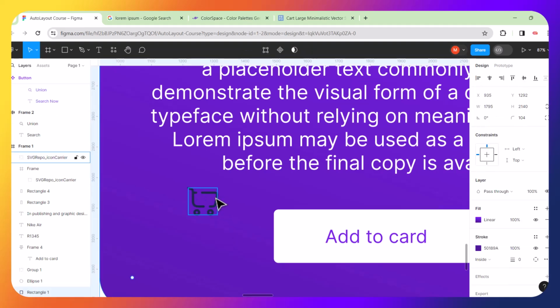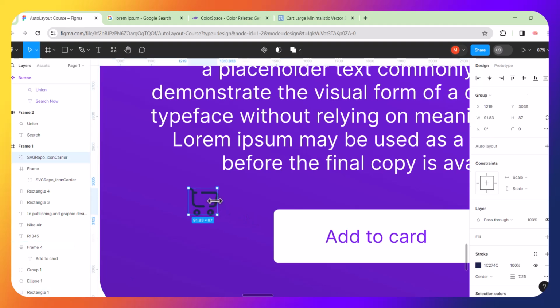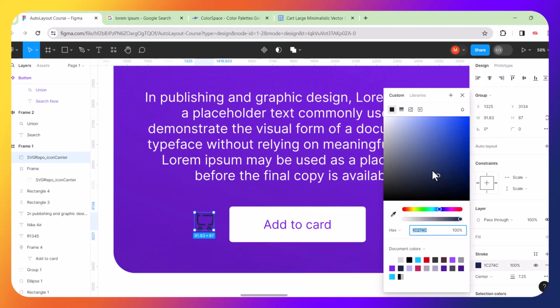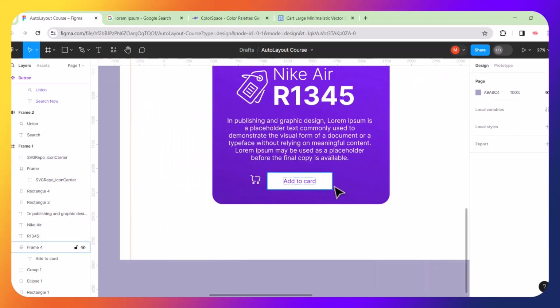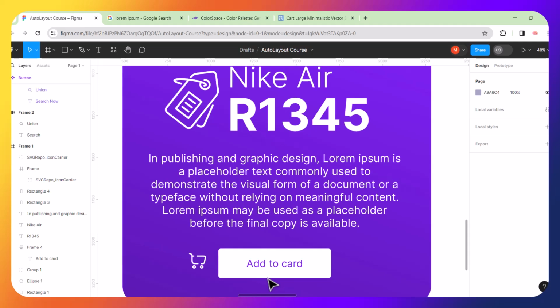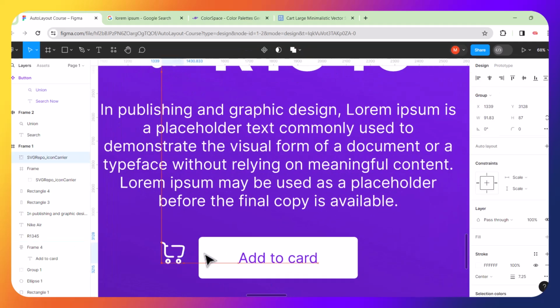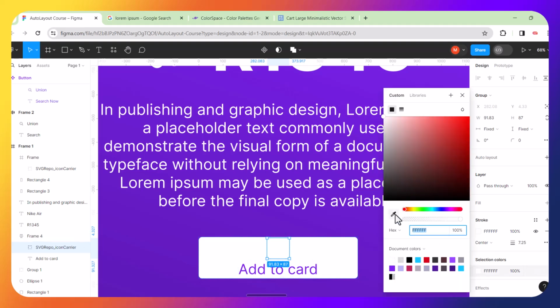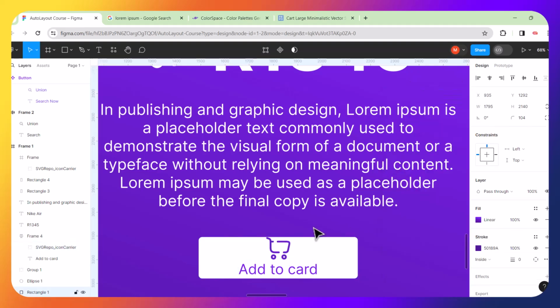Let me take this. First of all, let me use it as an outline here just to see how this will look. Let's see how this will look. It looks fine to me, but let's just push it in here and see.